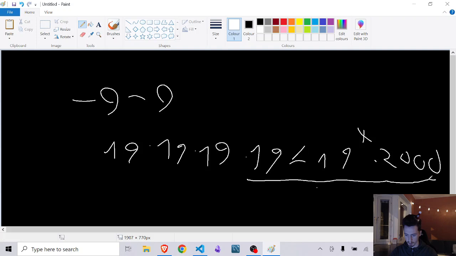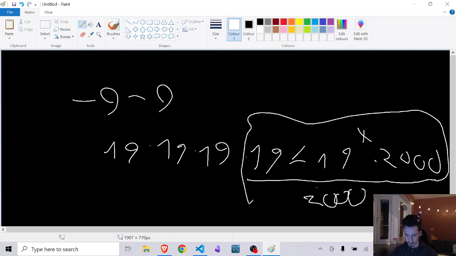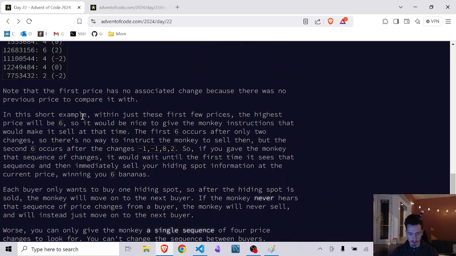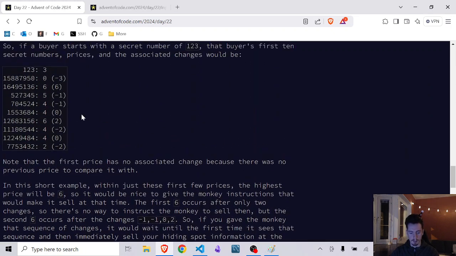And if we multiply all of these numbers, it's not a division, it's just the product, then we get a number that is in the billions. So it's going to be quite slow. We can imagine that most combinations won't even happen, so we don't even need to check them. We're just wasting a lot of time if we brute force our way through this.